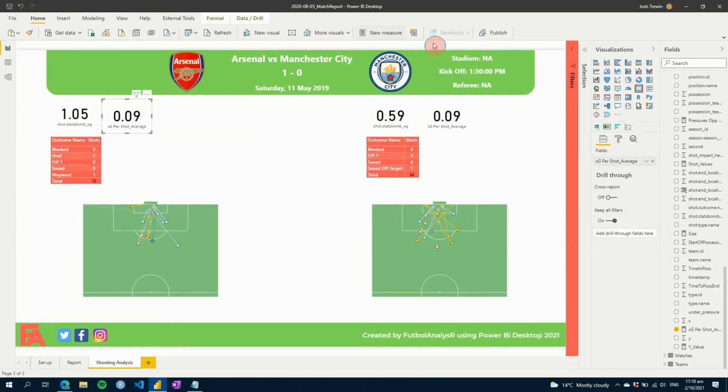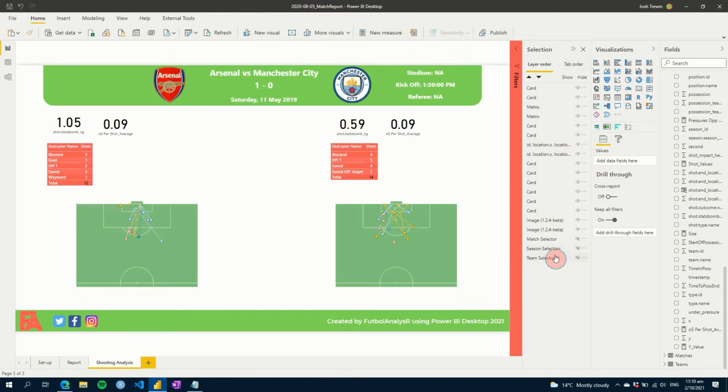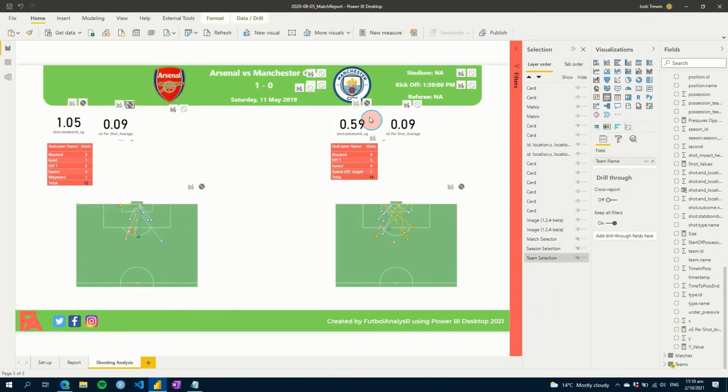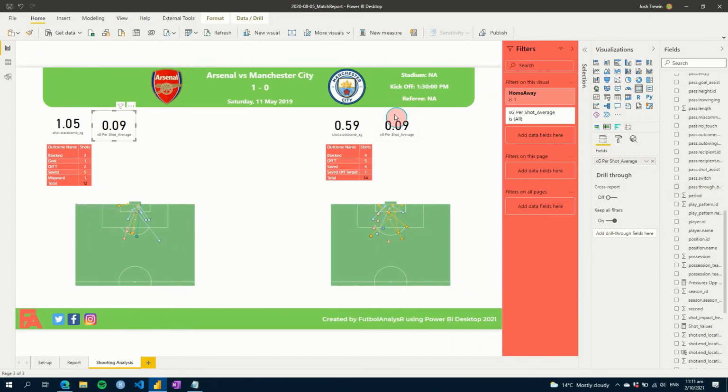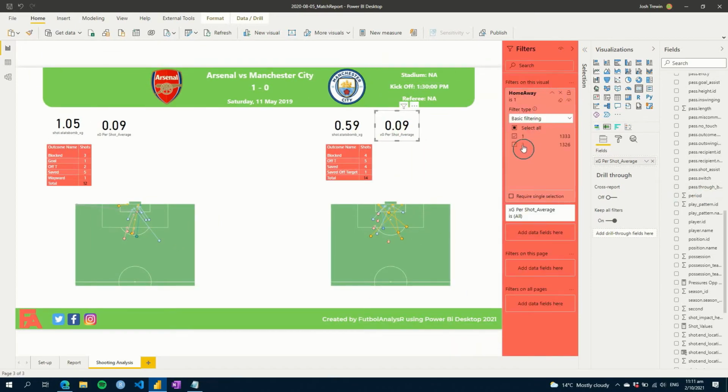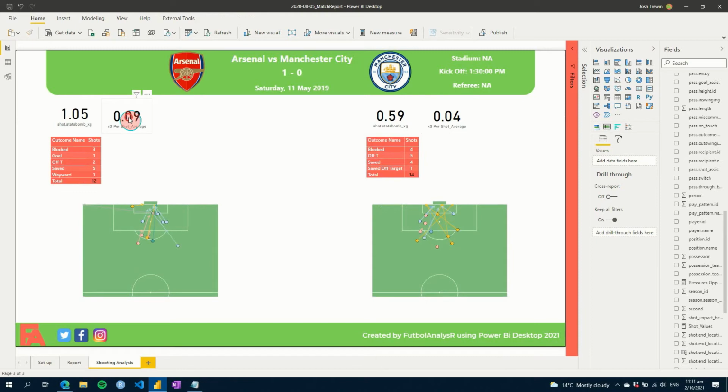And then what we need to do again is just make sure that our team selection is not impacting these. And then make sure that we've got home and away. Then this one, we know we need it to be away rather than home. So there we go. So we've got an XG per shot, and then some outcomes here. One of the other things you could add on to here is we can look at a few other things in terms of like XG over time or shots over time, shots on target or goals, and kind of see how you compare by game.